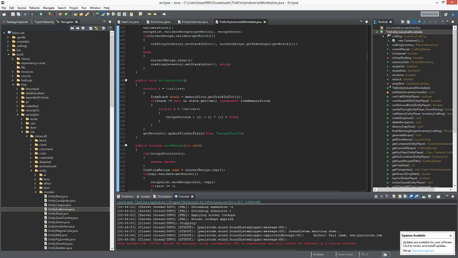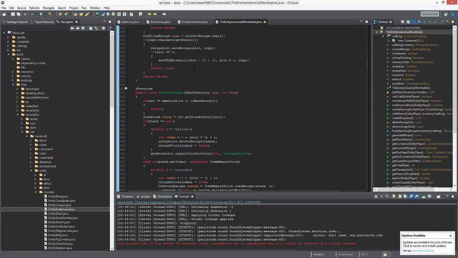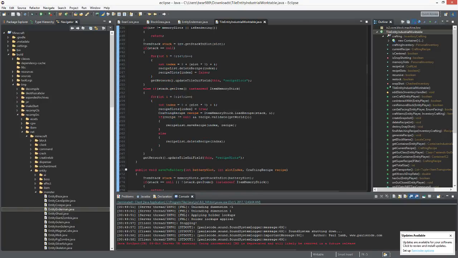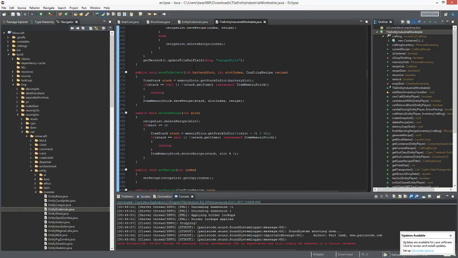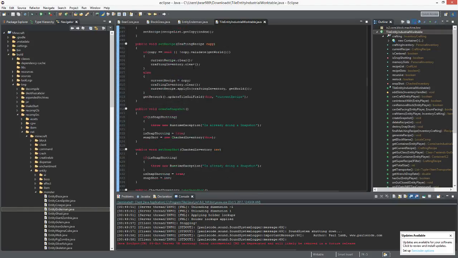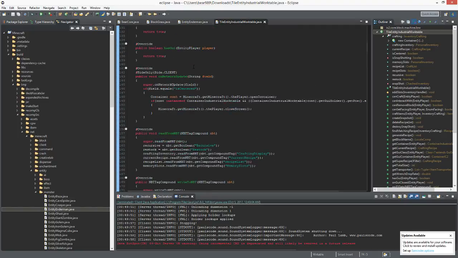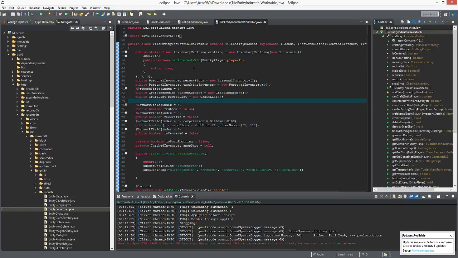A lot of shit. It's not as much as you would think. The recipe stuff is a lot, but alright, so it's only 800 lines. Yeah, only.